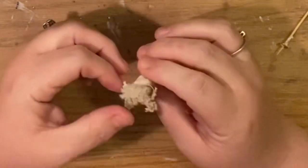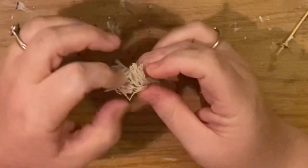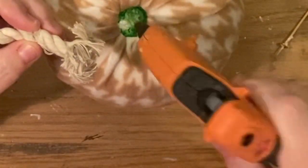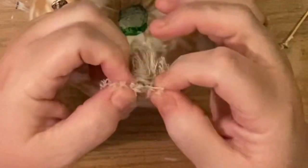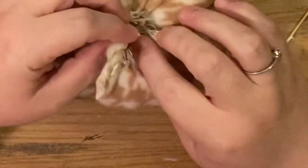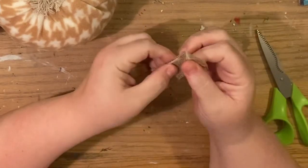Now, when we get to the bottom of the pumpkin stem, we want to open the rope up. As you saw, I stuck a piece of hot glue about 1 inch up because I don't want it to continue to unravel. I want the rope to stay together, but I want to use those unraveled ends to cover over this green stem that they give you with the pumpkin. Like I said, that's just going to help keep the fabric in place, and this rope is going to help disguise it so it fits nicely around. And we're just going to make it nice and neat and flat. And there you go. So now you can see if we had wire in there, we can bend it or loop it onto itself, and that would be super cute.